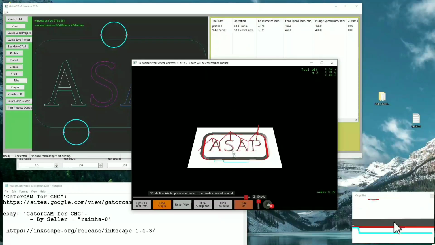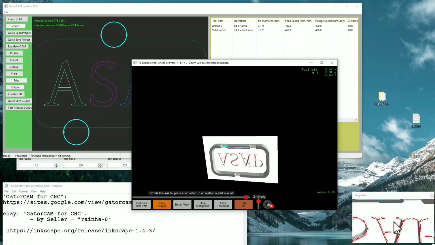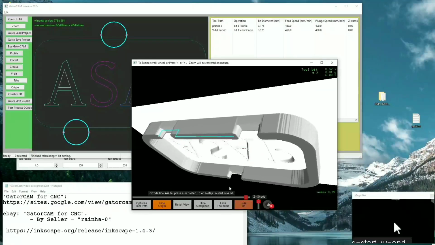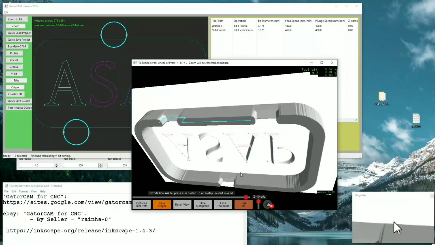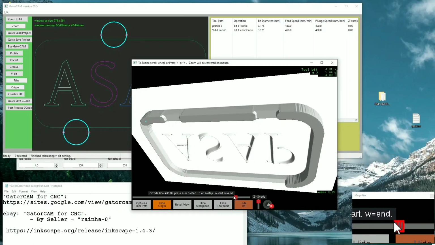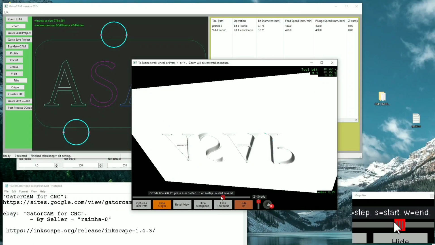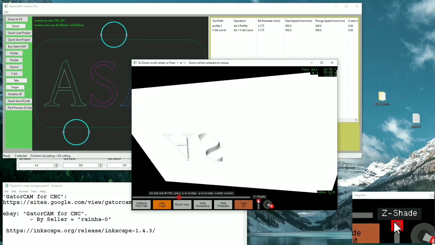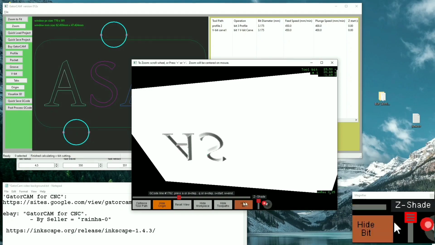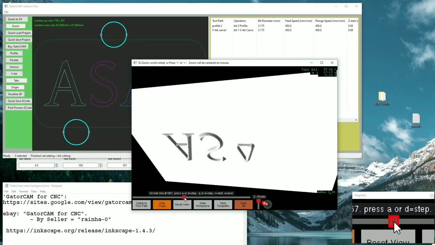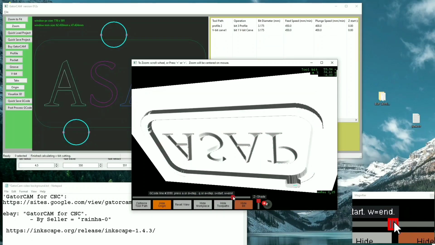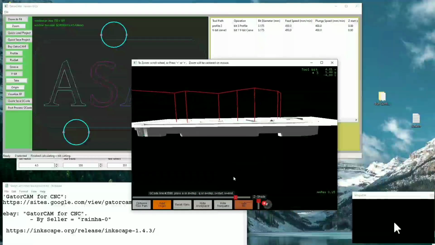One thing that's cool is if you look at the bottom, you can see things getting carved underneath. I was gonna put an actual solid piece of wood, but I thought this is too cool. I like this X-ray vision. Watch this. So as it's carving, you can see the bottom. It's like a swimming pool view or something. I really like this view. You can put different shadows on it. So it's kind of like pushing through. Anyway, I really like that view.